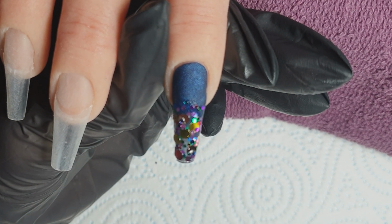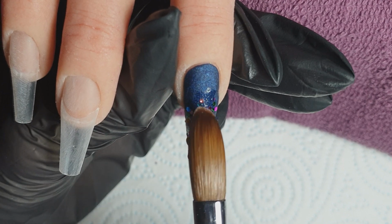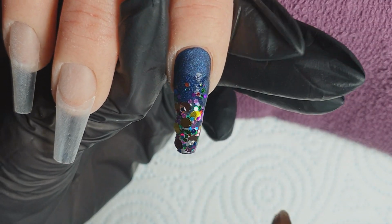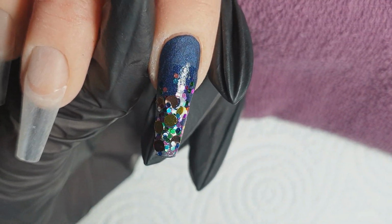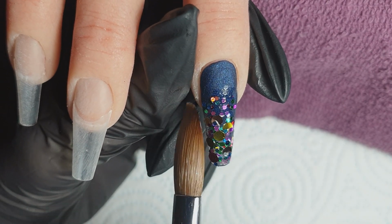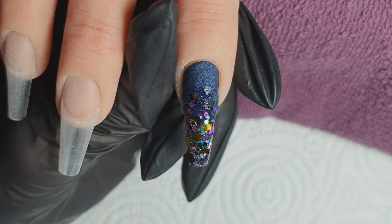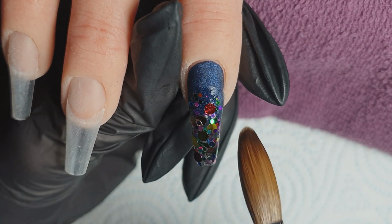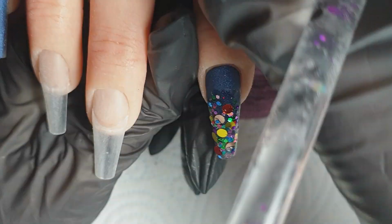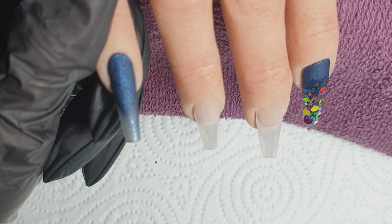Now this mix, although called Firework, is obviously quite a versatile mix because of all the different colours in it. However, I do think it's going to be quite popular over Christmas, because just look how colourful it is, and then it's got so many different shapes. You've got your dot mixes in there, and then there's some larger circles, there's some stars, some hexes. It's just an absolutely crazy mix. I love it.